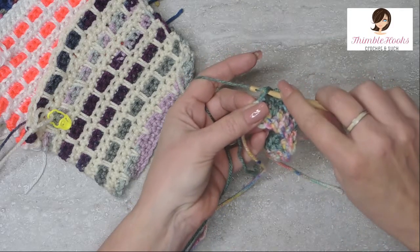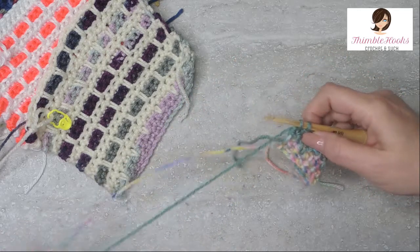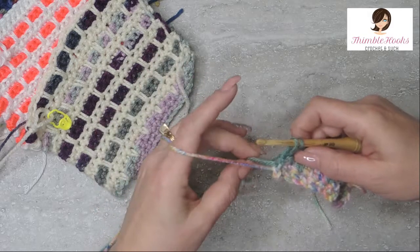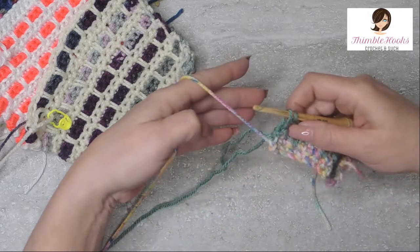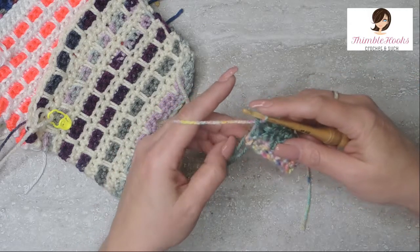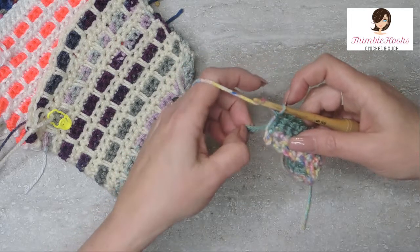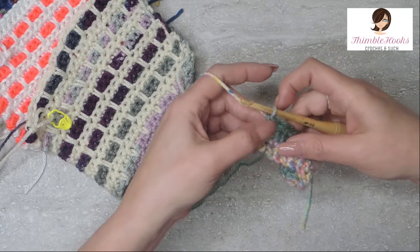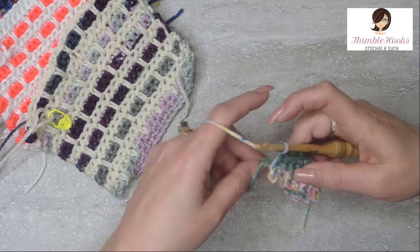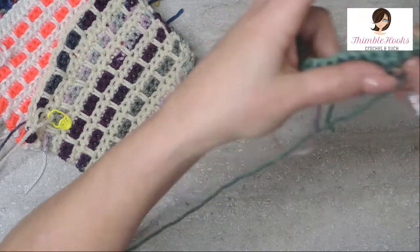So right before we finish this stitch, don't quite finish it, we've got two loops on our hook, and bring up the first color. Now we're going to be in the window. I'll tighten it up a little bit, but not too much. Don't pull it together too much, because this will get all bunched up and you don't want that to happen. Just a little bit. Like that. And a chain to make sure you lock that in place.